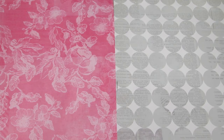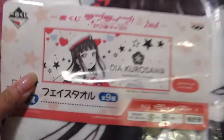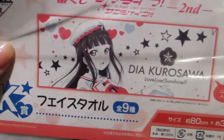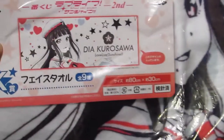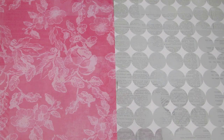I also got a K-prize which is an Aqua towel or blanket, and it's of Daya. I got to choose which one and they didn't have Riko, so I picked Daya instead since I didn't really have any merch from her yet. This is just an overall look at what it looks like — basically the design here. Those are just the Ichiban Kujis I did in Japan — I only did two. Hopefully if I go back there will be other ones, since they happen randomly during the season depending on what they have out at the time.